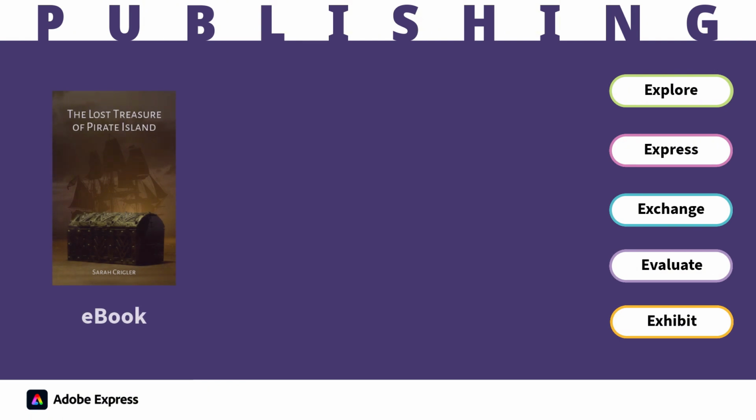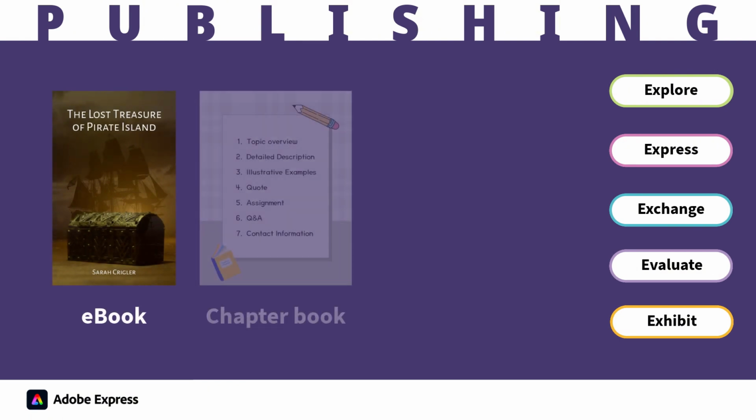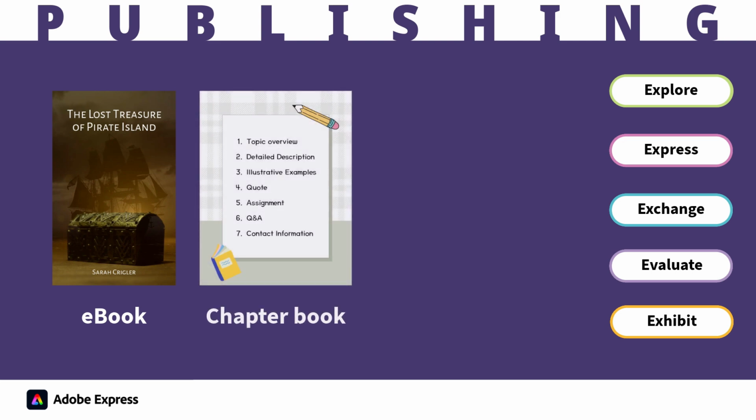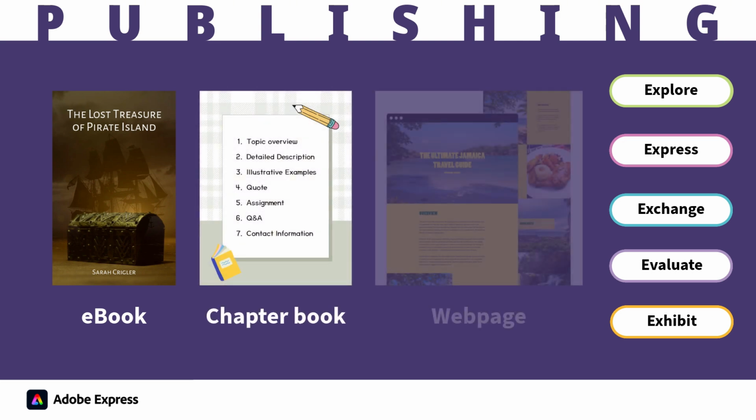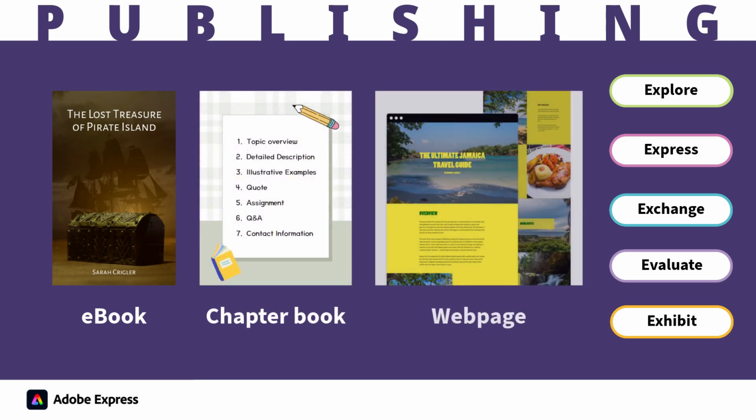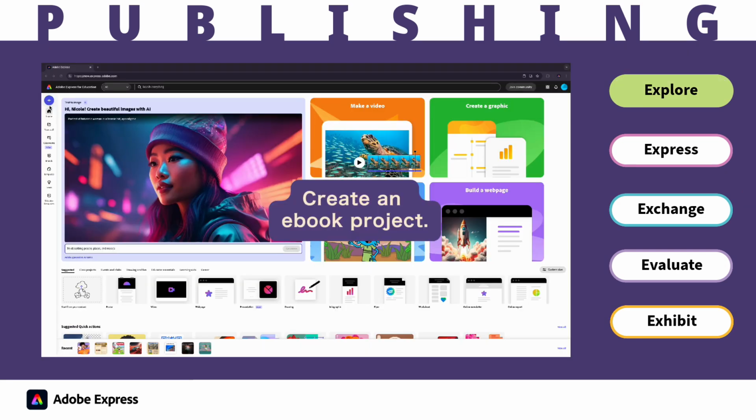Whichever publishing project you decide on, just make sure that pupils are familiar with a variety of examples of what you want them to create. If your class is not familiar with Adobe Express, then please check out some of the lower level videos for more guided walkthroughs of the basics on Adobe Express. This video will be focusing on the skills necessary for levels 4 and 5. So let's create an ebook project.